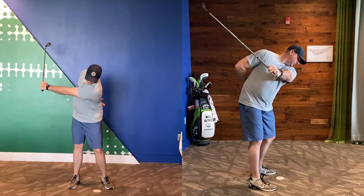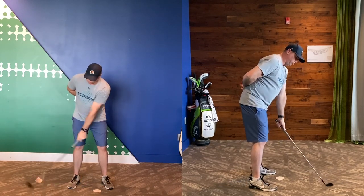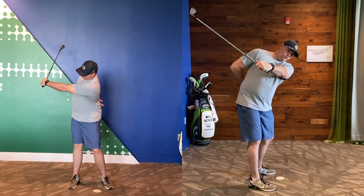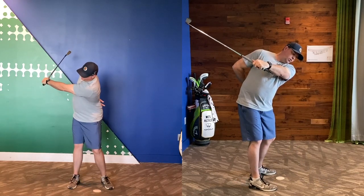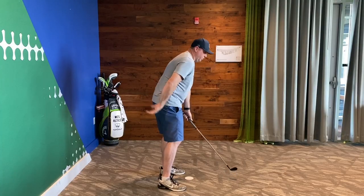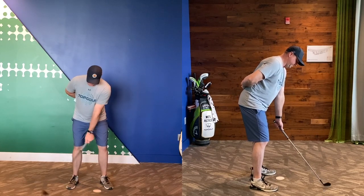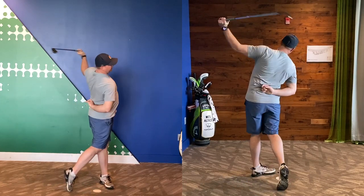What I want you to feel is a slight little turning of the palm towards your forearm. What that's going to help you do is, one, it's going to shallow the shaft a little. And two, as you notice when I'm doing this, the face is actually starting to turn toward the camera from this down the line view. When that happens, we've allowed ourselves to basically keep turning into the ball with the club face a little bit close to the path. That will help us with the draw. So when we get in here again — set up, P3, give yourself a little twist — and then go ahead and turn through.